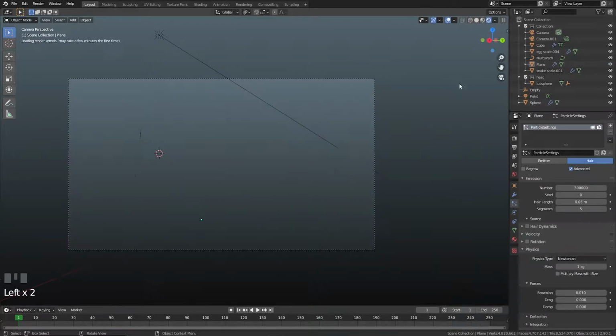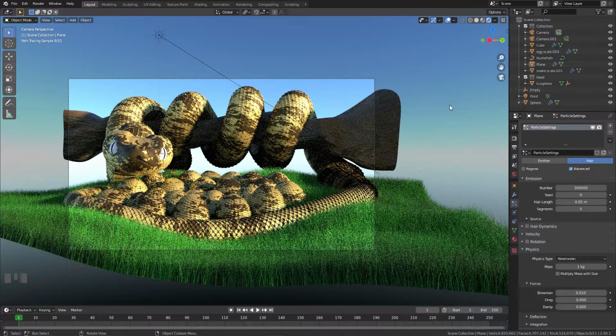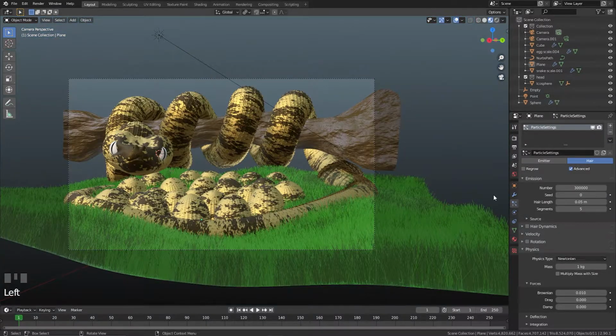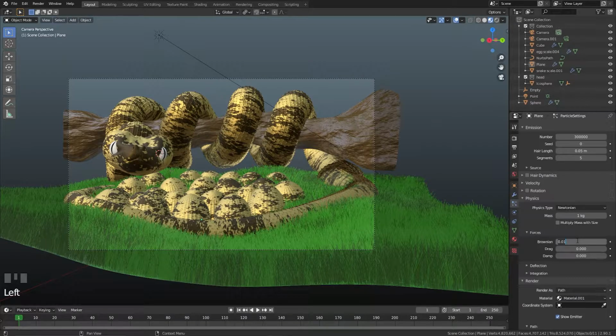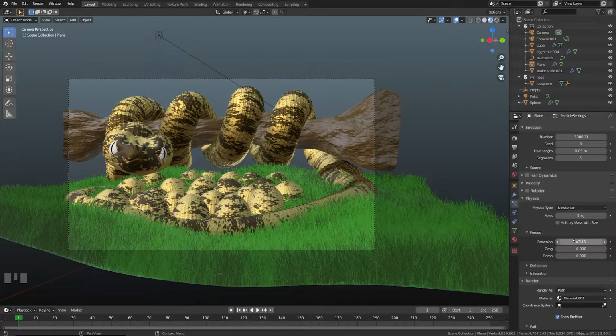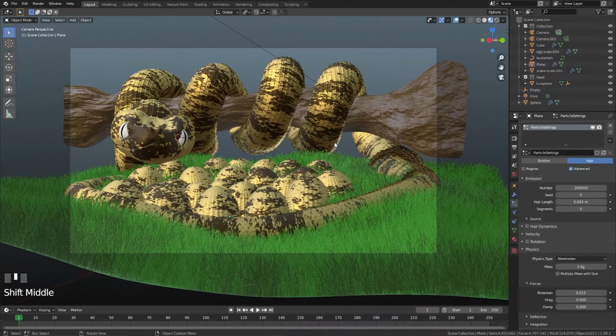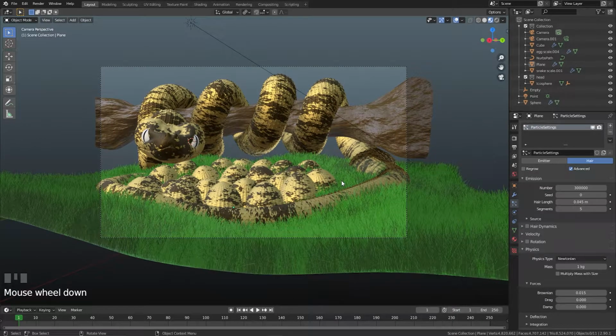See what that looks like. Okay, so that looks cool, but let's say 0.015. Do it like that, and then hair length 0.045. Okay, do something like that. Okay, let's give this a render and see what it looks like.